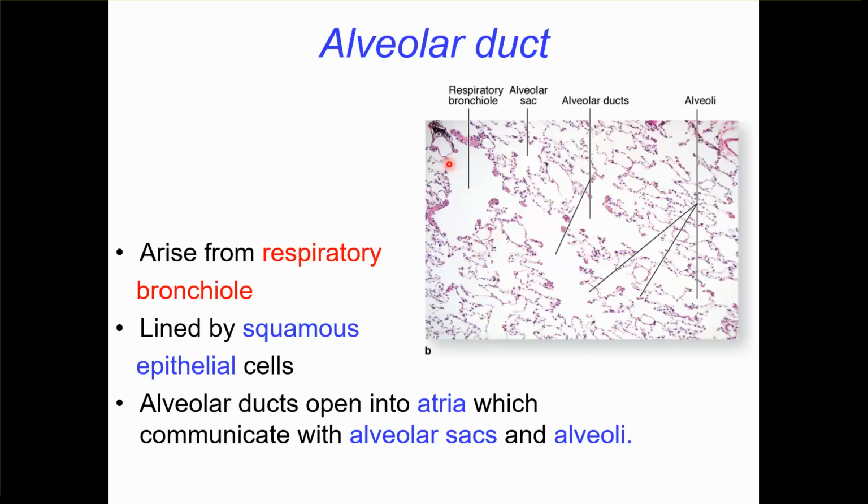Okay, so here you can see the outpouchings. This is the respiratory bronchiole. From the respiratory bronchiole you can see the alveolar duct. These are alveolar ducts if they are long, and from the alveolar ducts you can see small projections. These will be the alveolar sacs, and the small circles which you see will be the alveoli. So this is the normal lung tissue. You should be able to identify the normal, so that when you see a pathological lesion, this normal architecture is lost.